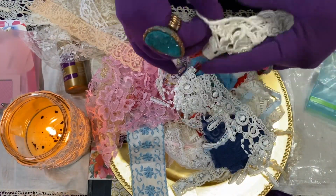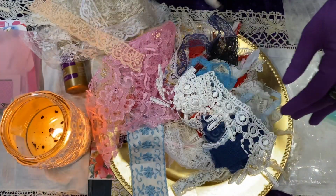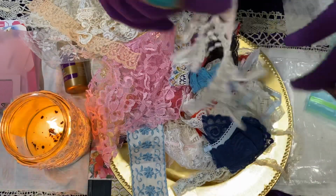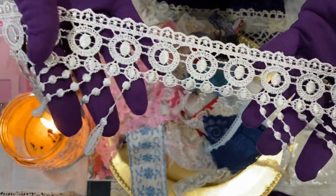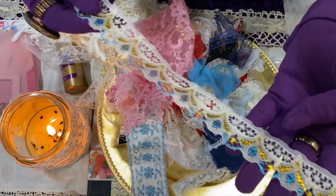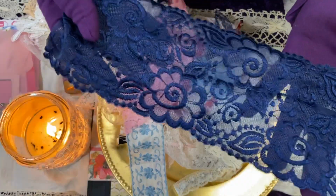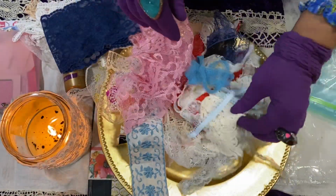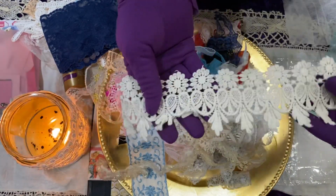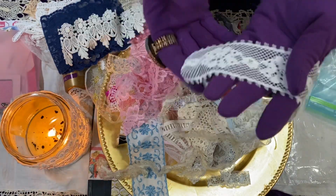Just going through them because I didn't get to see what was in it. It's random. So I didn't make a mistake, look. Oh my goodness, you know I love dangles. Snippet, yeah, okay. I'll take it. All right, it's another lovely piece. Just a lot, I'm telling you. Navy. Oh, I'll be going through this forever, so I'm going to end this right now. Well, I can't stop looking.